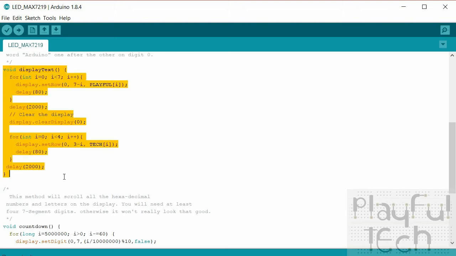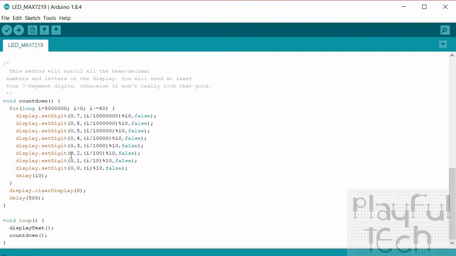So that's my text test, and then after that I do the countdown test. And again, this works a little bit differently. Whereas the last library had a function that you could just pass in a number and it would put the correct digits in the correct position on the display, with this one you manually set each digit in the display. So I've got my units column. I'm starting with a large value here, and I'm counting down in units of 60 just to make it count down a bit quicker. That's the only reason for that, really.